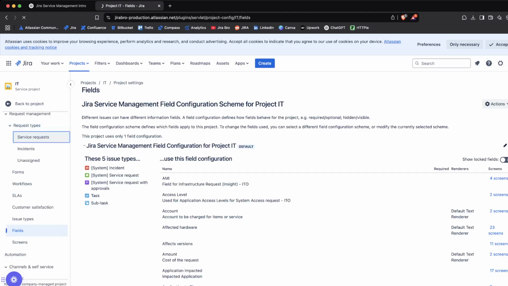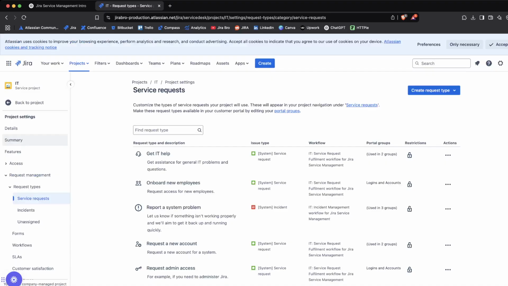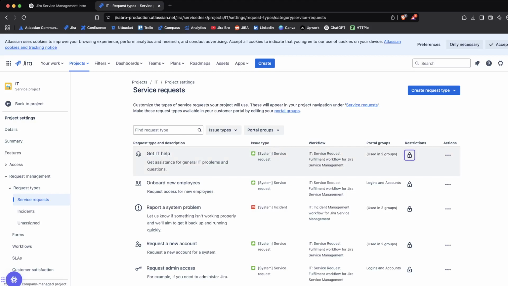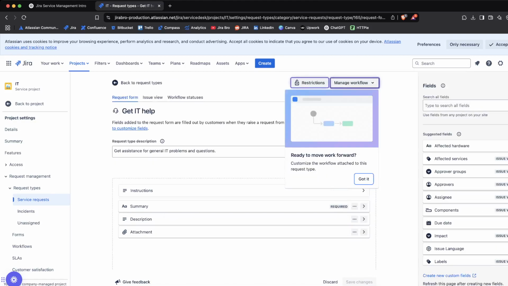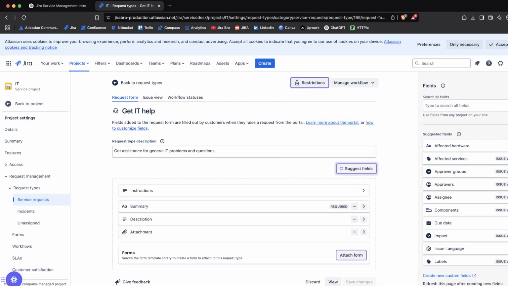And this is something that is not really specified correctly. Why? Because issue types are tied with the request type, and this is the way you get to your layout.